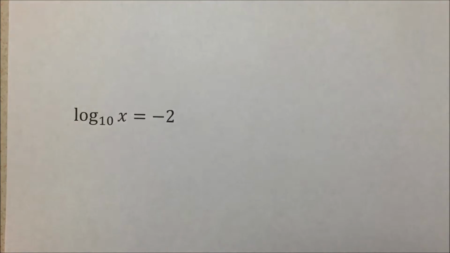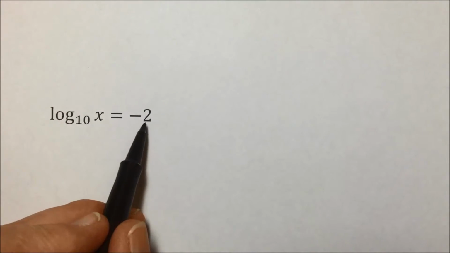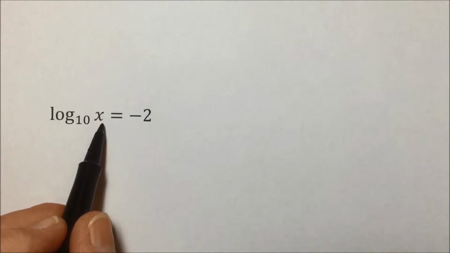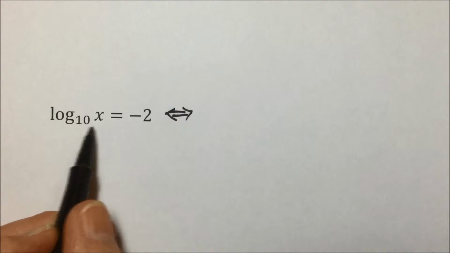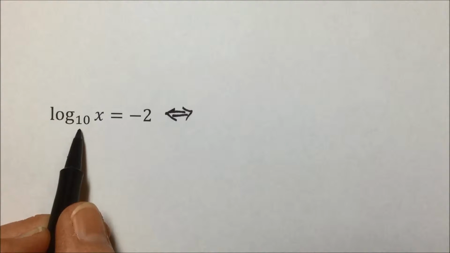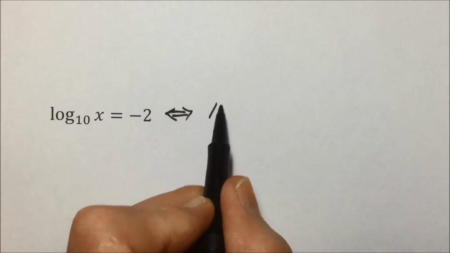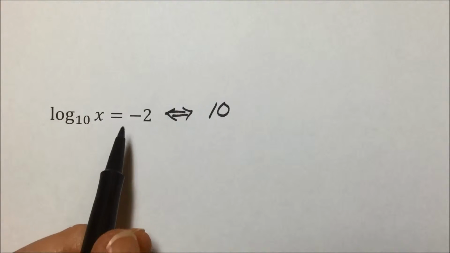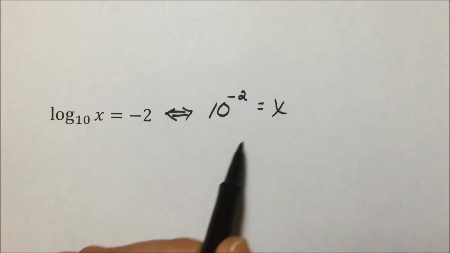In this next problem, we're given log base 10 of x is equal to -2. Our variable's in the same place, but we'll use the same procedure. We'll translate this from logarithmic form into exponential form. Our base that we're taking the log of will act as our base on our exponential form, raised to this power is equal to x.